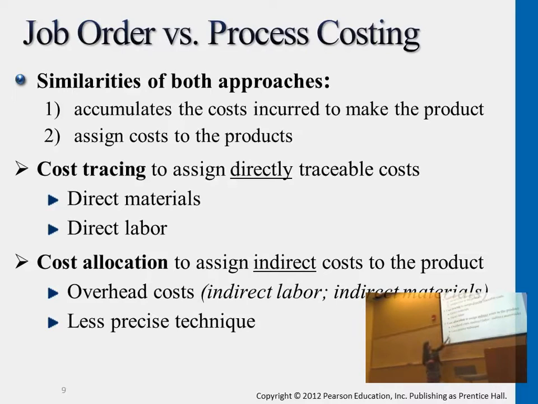Okay, so this is the part, hopefully we may get to this at the end of today's class or Friday. This is the portion that will require more calculation. Since it's indirect costs, it's hard to trace to one particular order. I have to use some sort of rate to assign a portion of those to each different order. Okay?